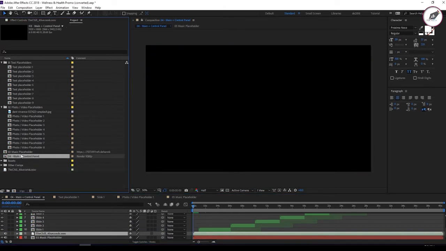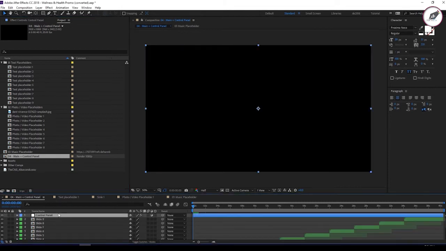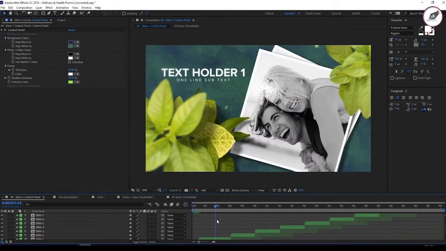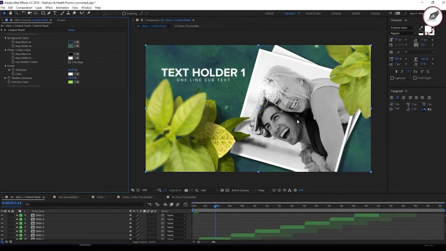Now for your control panel, and since this is open here, go to the top layer and select this layer. Then go here to your Effect Controls tab. And from here you can change the colors. For your background colors, let's say this color. If you want to use the original colors of your photos or videos, just check this box.